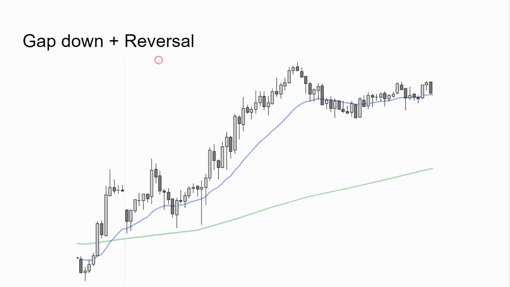Here's a gap down plus a reversal. The previous day had strong bull legs, but the market opened with a gap down. The bulls saw this as a discount and a retest, so it started to reverse. They bought here, pull back. This is a higher low, and they're closing bear gaps here. So the bulls are showing strength. They trend higher.